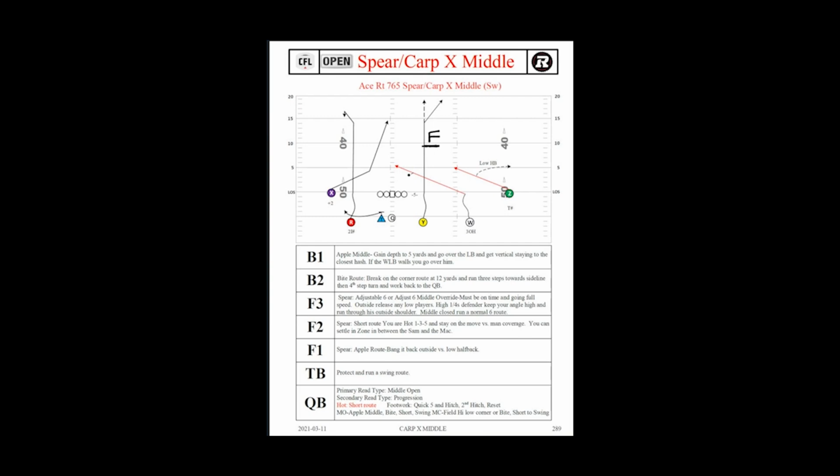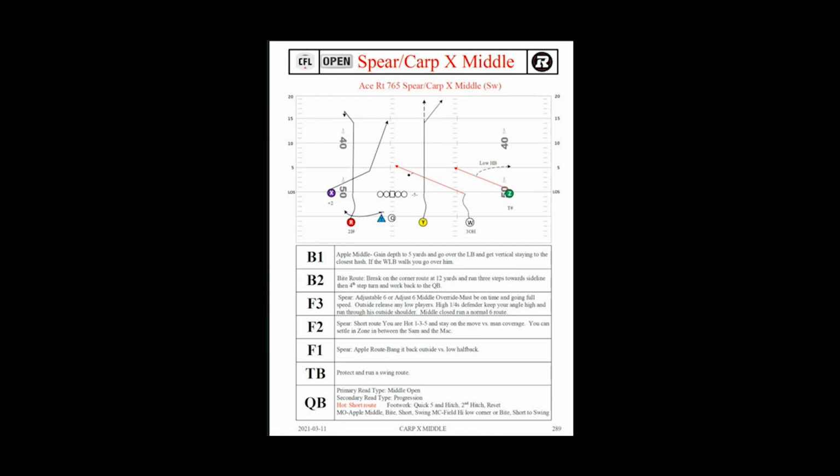So there's one of two things he can do. If he sees this guy bite and go with him in zone, he pulls him down and gets him out of the way to create more room in the middle of the field to run after the catch. If he just stays there, he goes to the middle of the field. His rule is if there's a middle closed look, he's not going to try to influence him. He's just going to run a corner route, and we may throw him the ball. So that's what happens to the wide side of the field.